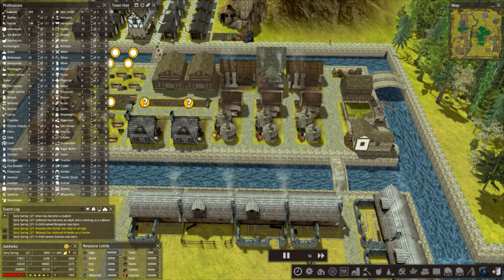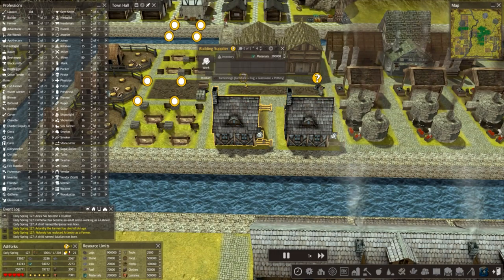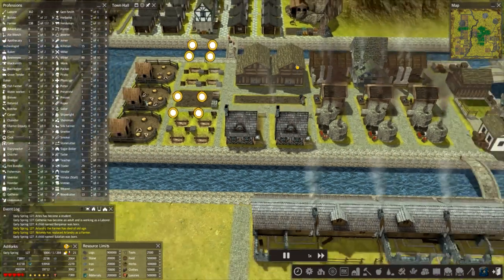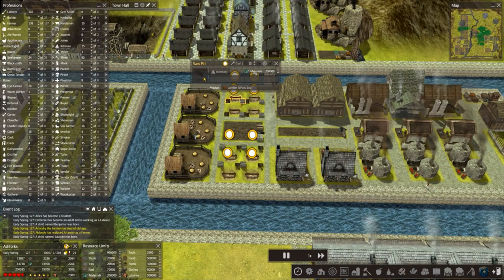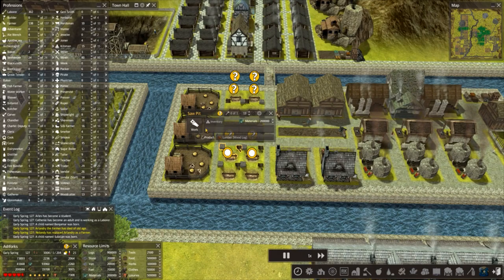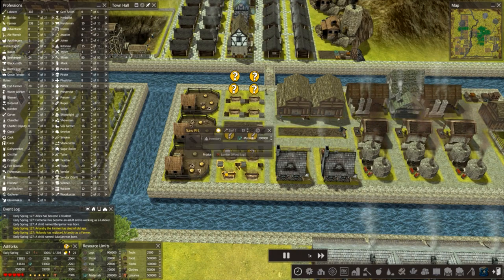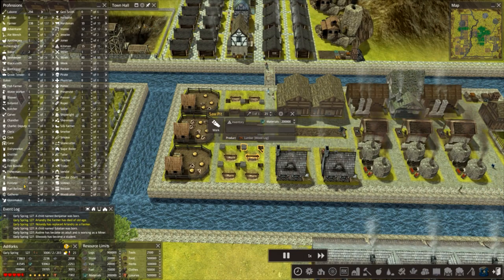Okay, so we've got all our guys there in. These guys, I'm just going to give one each, I think. Yeah, keep them happy. And then we're going to need a bit of lumber coming in. So let's turn all these on. Yeah, it's just one option, lumber.